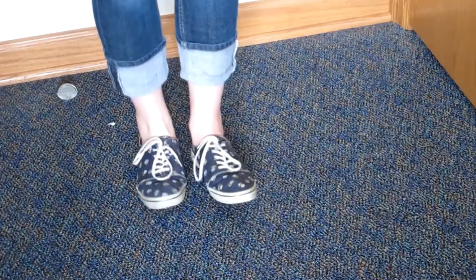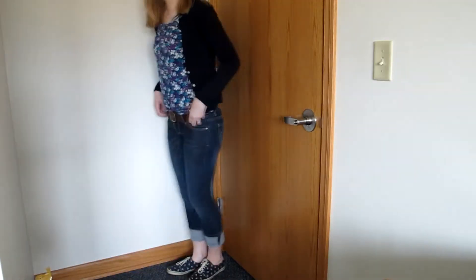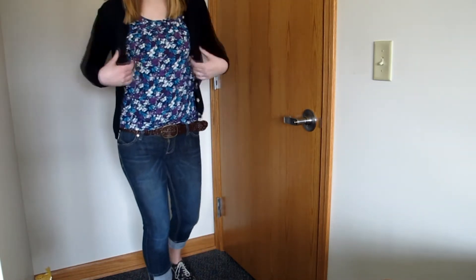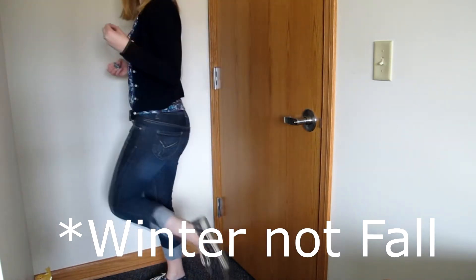For shoes I just have these little sneakers from American Eagle and I really like them. They have a bunch of fun colors on them and they match a lot. So this is kind of the outfit as a whole — it's just a really nice spring transition type of outfit. It has the brighter colors of spring but then still the darker colors of fall, all worked in, and I really like it. That is my outfit of the day. I hope you enjoyed — if you have any comments or requests you can leave them below. I will talk to you guys later!